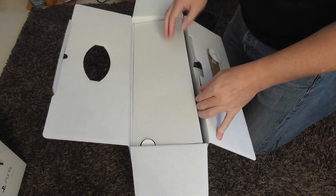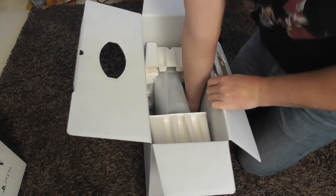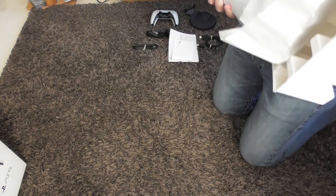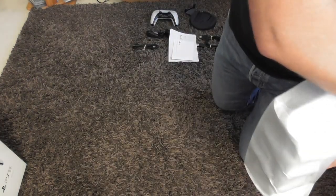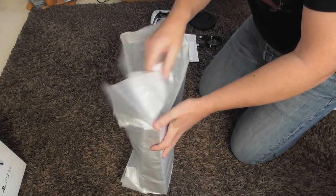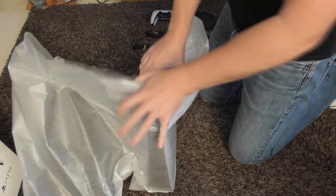Right, I think it's time for the big reveal people — let's get this out of the way. Here we go. Reaching underneath seems to be the answer to that one. It's not as extremely heavy as some people have been making it out to be — I mean there is some weight to it obviously. That was quite nice actually — there was no sellotape to deal with, it was just wrapped around it.